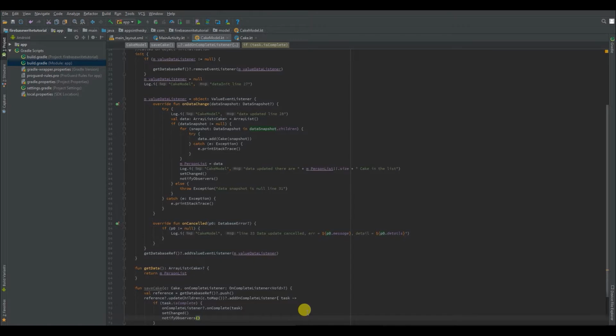This way, anything that is currently listening to our cake model, or is an observer of our cake model, will know to run their update function.